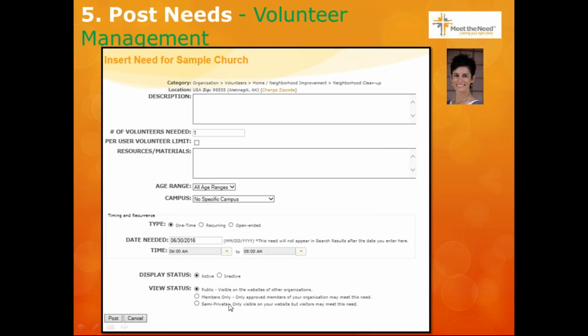So things that you only want your church members to see and not other church members, then you would choose semi-private. Members only is kind of the third tier for more private needs, where maybe you're going to have a team of volunteers that go and visit people in the hospital, and you want to post a need that Miss Jones is in the hospital, but you don't want everybody to see that, obviously, because that's private information.